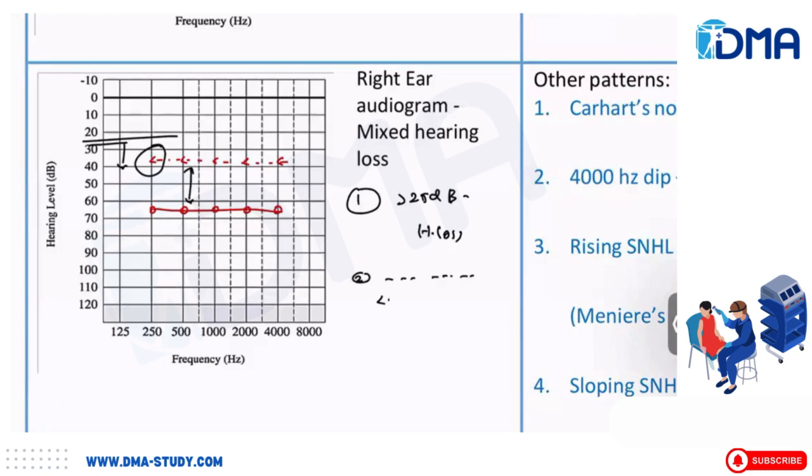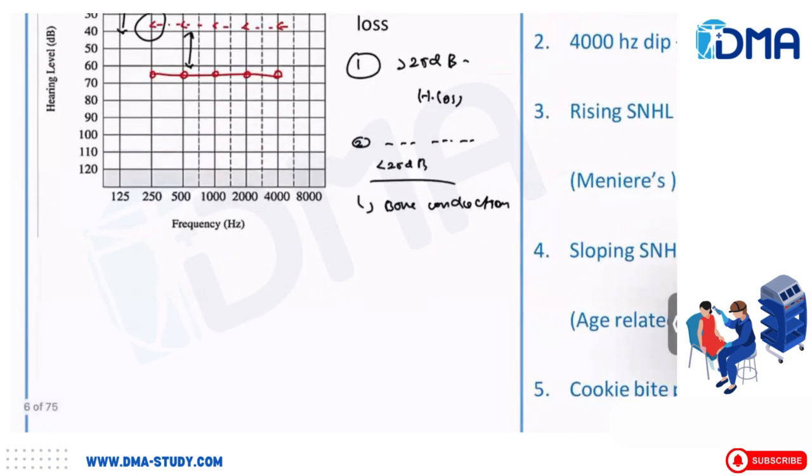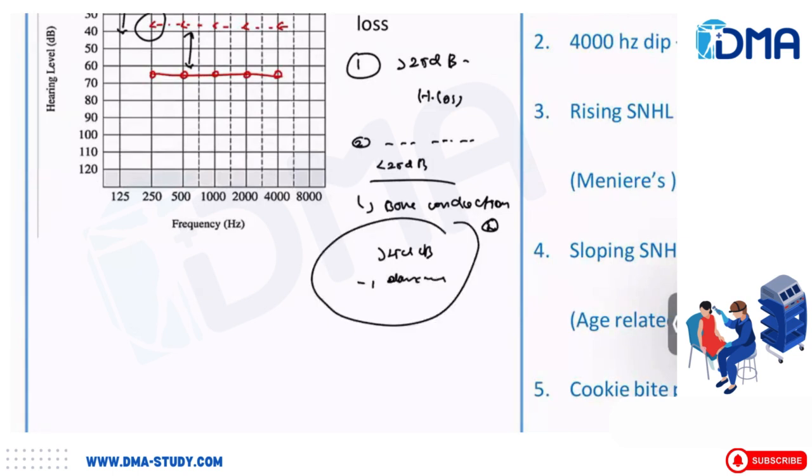If the broken lines are more than 25 decibel, bone conduction is confirmed abnormal. Whether the disease has occurred in the middle ear or not, don't worry about that. Less than 25 decibel, bone conduction is normal. More than 25 decibel, bone conduction is abnormal. The third one is air bone gap. If the AB gap is less than 10 decibel, it is sensorineural hearing loss. More than 10 decibel is conductive hearing loss.